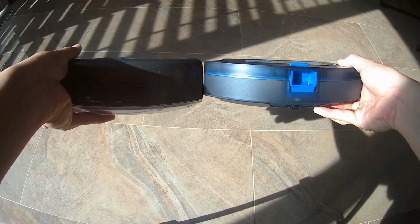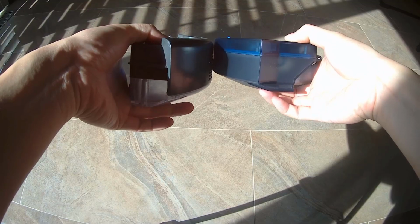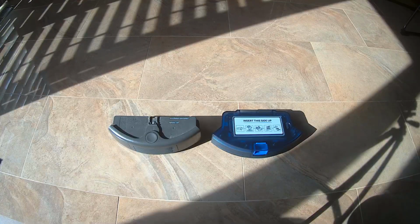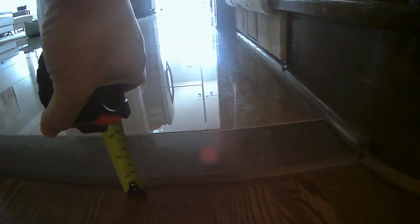The bins look to hold about the same amount of debris, but I find that I'm emptying out the Eufy more often. Since the specs say the Eufy holds 0.6 liters versus the Roomba 0.5, I think that it means the Eufy is better at picking up debris than the Roomba. There's a small half-inch ledge leading to my kitchen that the iRobot would periodically get hung up on. So far, the Eufy handles this like a champ.